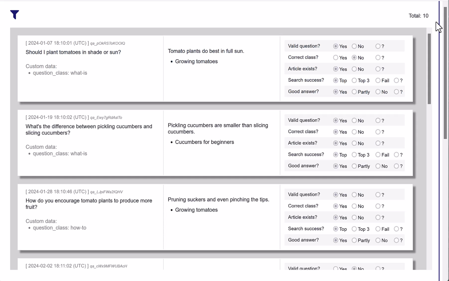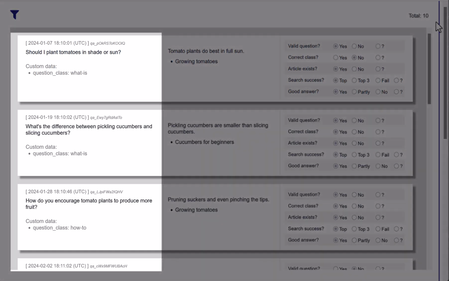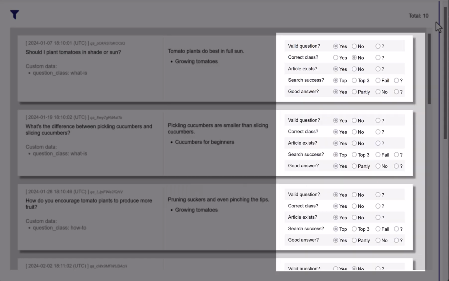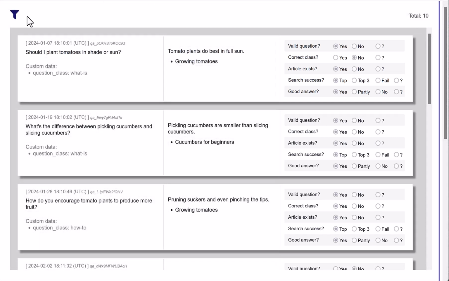So customers will type in their questions. The RAG solution will answer their questions based on articles on the website. And this is the tool we use to monitor and evaluate the answers that are returned. So you can see the user question comes in on the left. The answer that was generated by the RAG solution is shown in the middle. And on the right-hand side, there are criteria that we can manually click to evaluate how well that answer addresses the user's question. There's a filters menu.